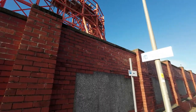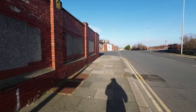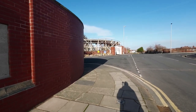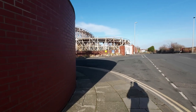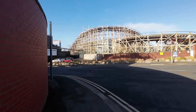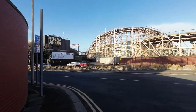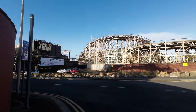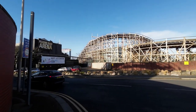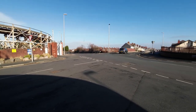Now I'm hoping this wooden one at the end was what they used to call the Wild Mouse. It's only a small ride but my god it was scary because the turns were so tight. I remember the first time I went on there and it scared me to bloody death. It was a really frightening ride long before the Big One was erected. I wouldn't have the guts to ride on that now. I could imagine for health and safety reasons it probably isn't still running. Hot Ice Show - I don't think that's running anymore. Actually that's the Grand National - it says there. Don't know where the Wild Mouse is then but I won't be going on it anyway.